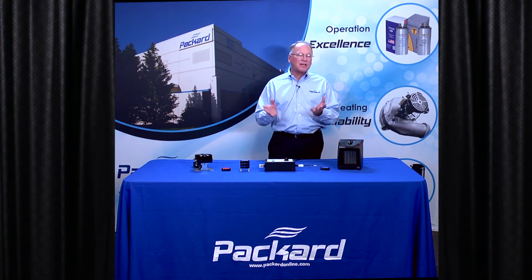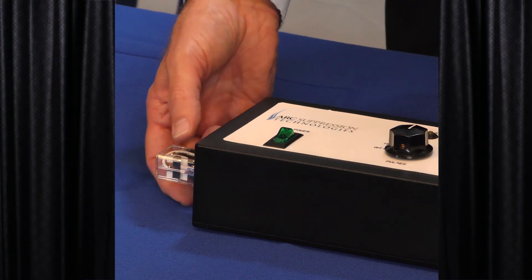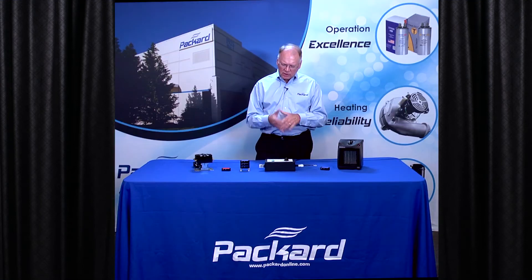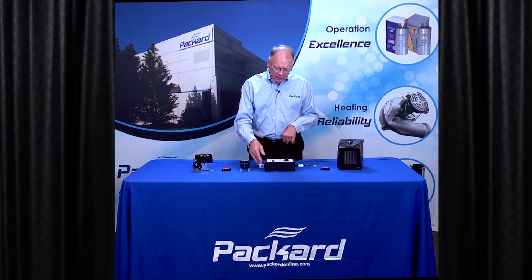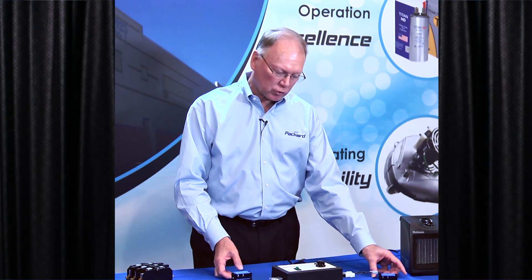99.9% of the arcing is taken away from that circuit. It can result in up to 10 times the life of your switches. We have a simulator that shows the effect of the No Spark when you apply it to a switch. In this case, we have a single-pole switch — we only have one leg of power that will be protected. Generally, on single phase, if it's going across two sets of contacts, we recommend that the No Spark be added to each leg of the circuitry on that switch. So we're going to simulate the sparking that we typically will see in an application, and then the effect of going through this No Spark in controlling that arcing.